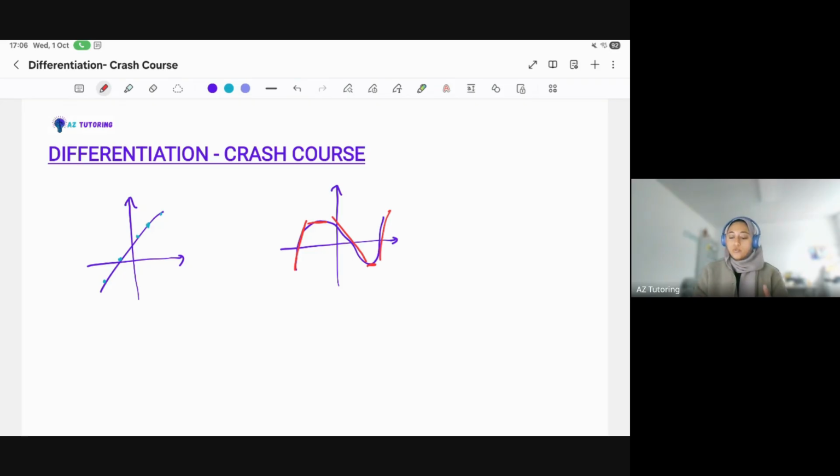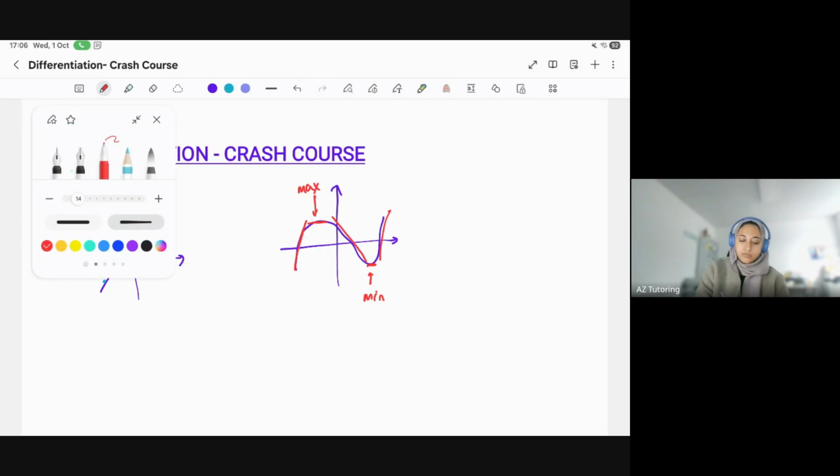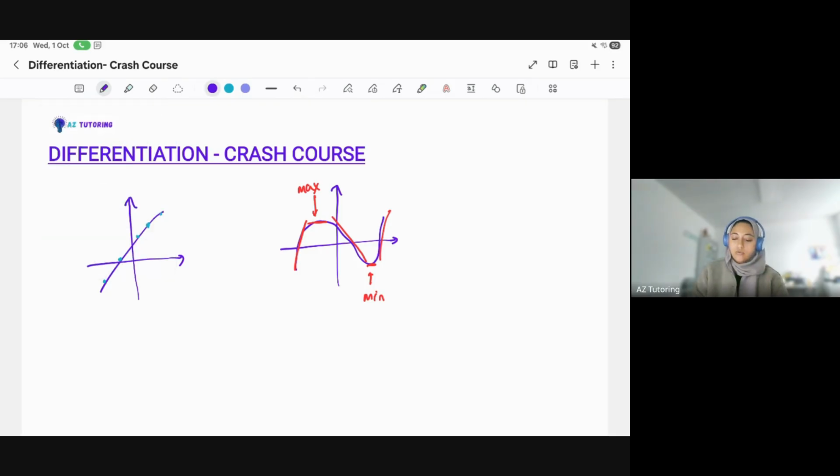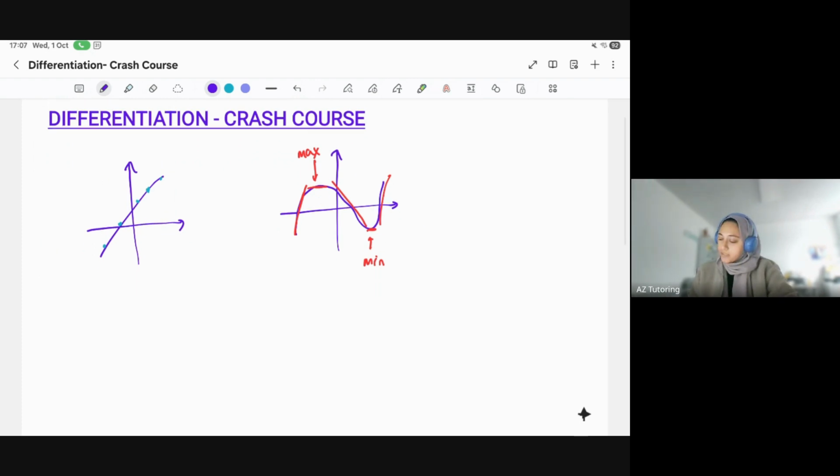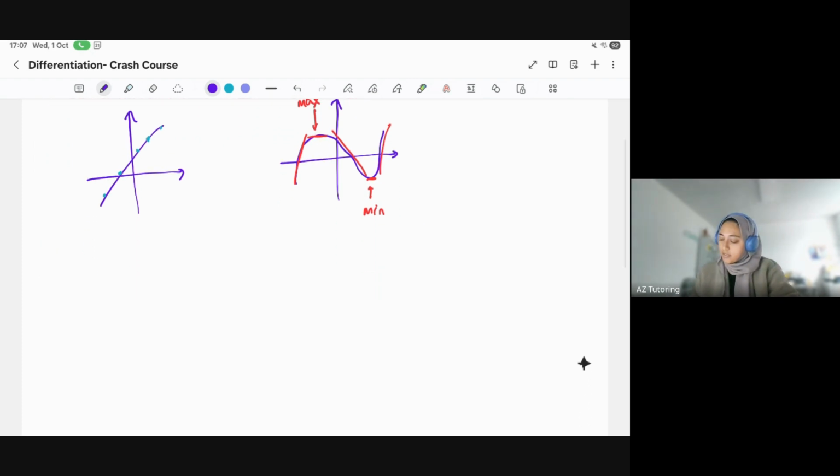So what you do is you differentiate this curve to find the gradient function, so you can find the gradient at any point on that curve. That's the main gist of differentiation. It's figuring out the gradient of a curve and finding certain points like the maximum, the minimum, and so on. That's the whole purpose of it. Depending on what the function is depends on how complicated it gets, and it can quite quickly get complicated.